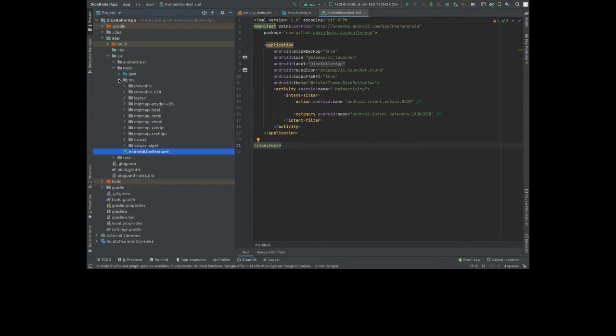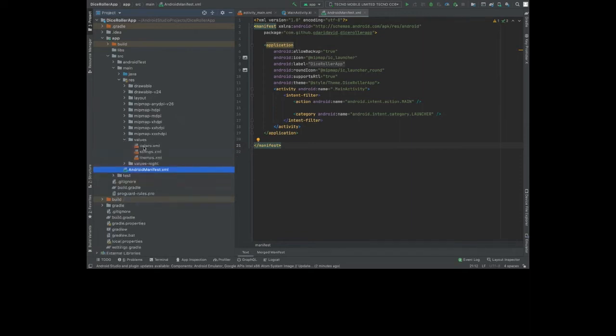So what else? In the res folder, another important thing is the mipmaps. These are just where your app icons live. The drawable folders are where the images or any visual media live. Things like sound media have their own folder, which you can check out some other time. But for visual media, they live in these things called drawables. Bitmaps, those are app icons.